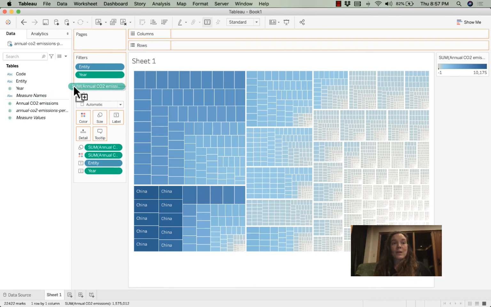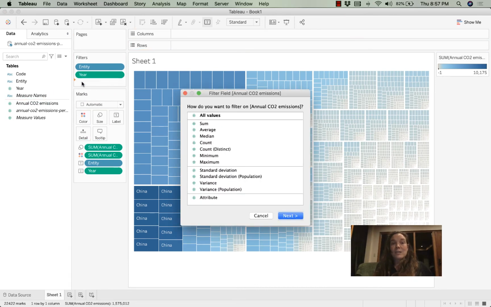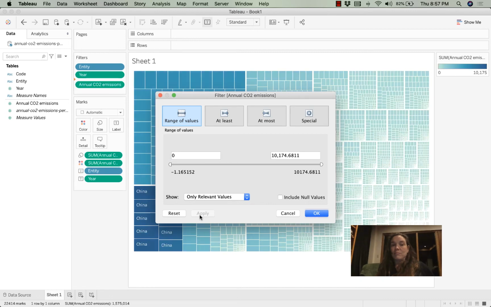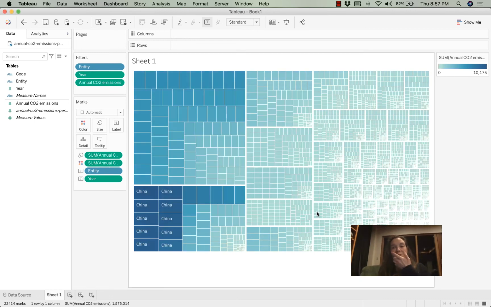So I'm going to drag CO2 emissions into filters, then choose to filter on all values, and I'm just going to start us at 0. I'm going to say OK. It changes the color, but that's fine.